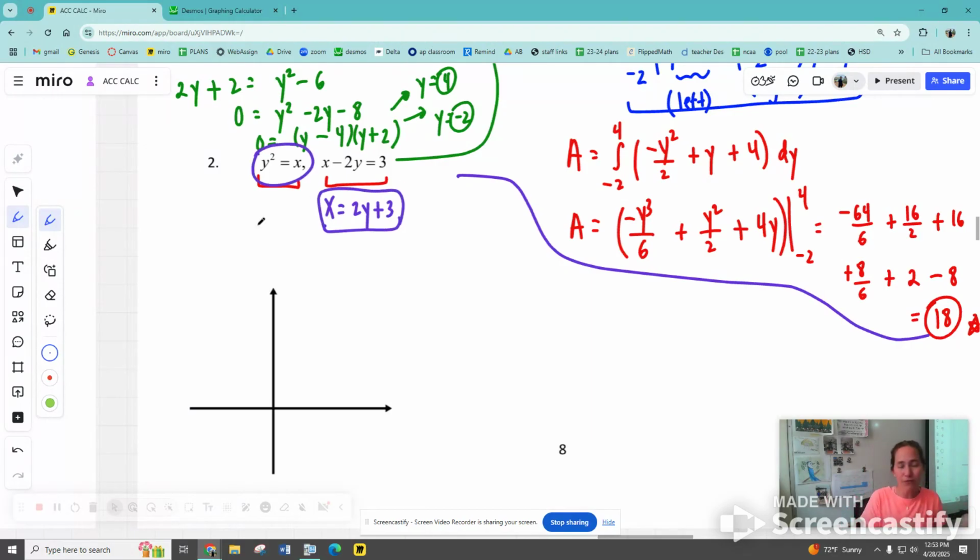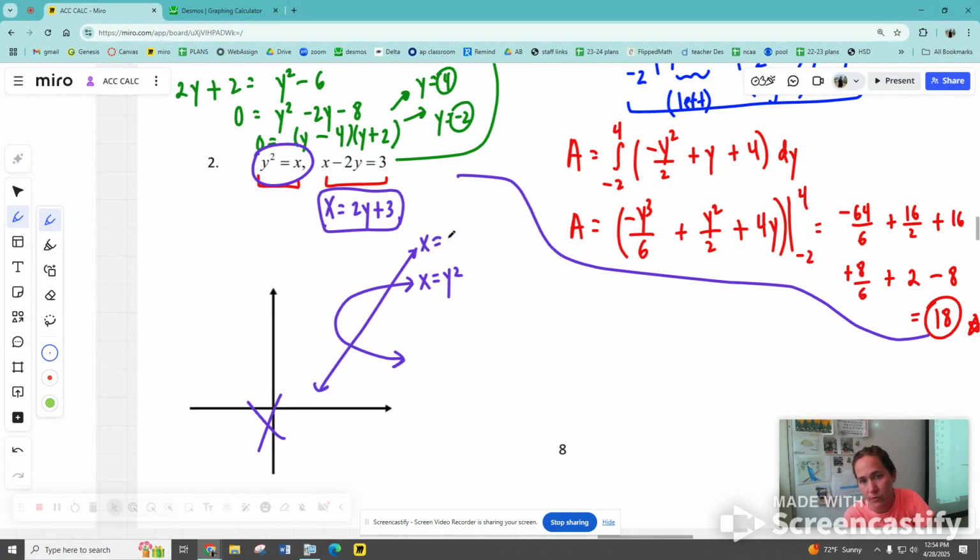Then you can feel free to use the graph paper, use Desmos if you want to. Ignoring the graph paper though, I just want a sideways parabola again. We'll have x equals y squared. And then you have a line that I know, if you did solve this out and get the slope, it would slope up. It would have a slope of a half. So you're going to have a line. This looks a lot like the last region.